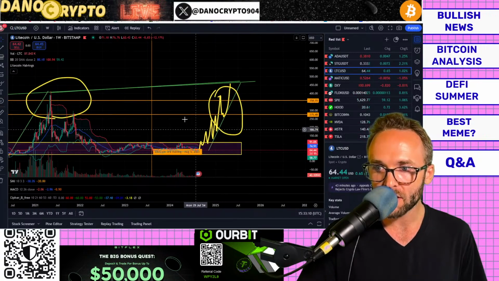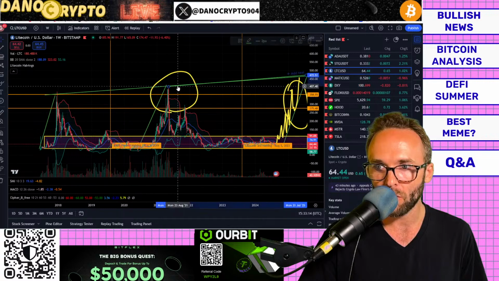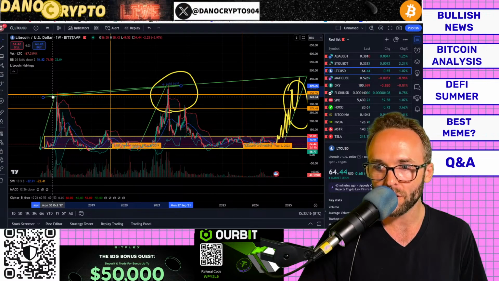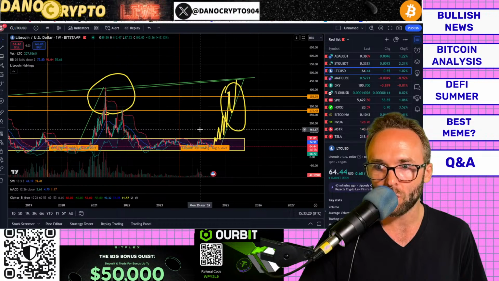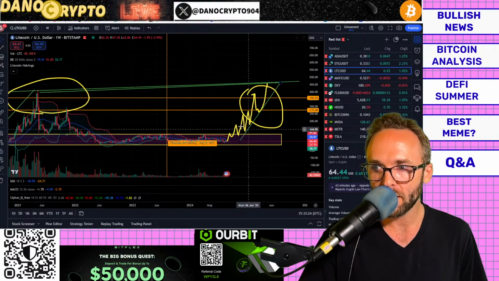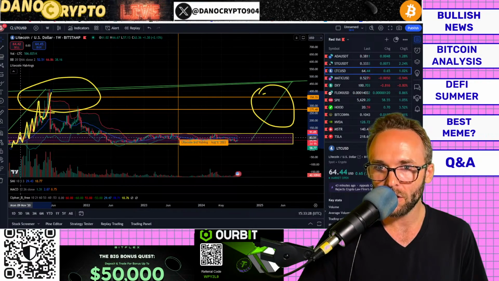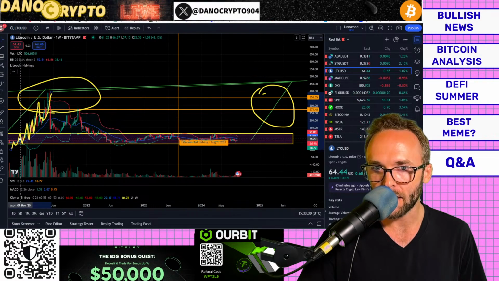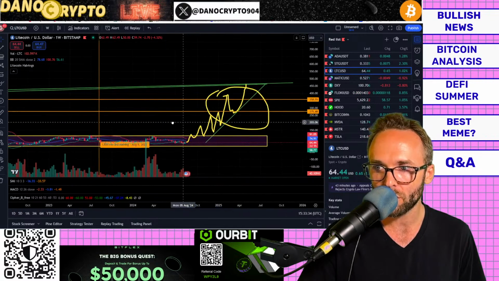And now we're in this market cycle where it is 4 years from this point. You go from here to here. It took 4 years. You go from here to here. We're exactly at that 4-year period where we start to see those parabolic moves. Now, if you were to take this movement and put it right here, it's literally the same. It's exactly the same. It's volatility. It's volatility that you have to be able to stay strong through.